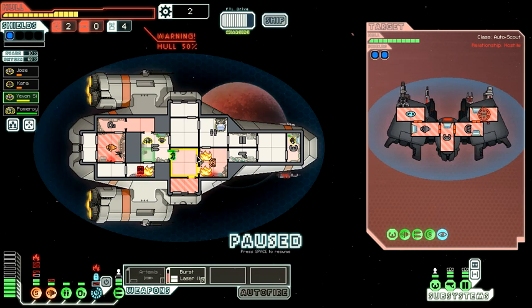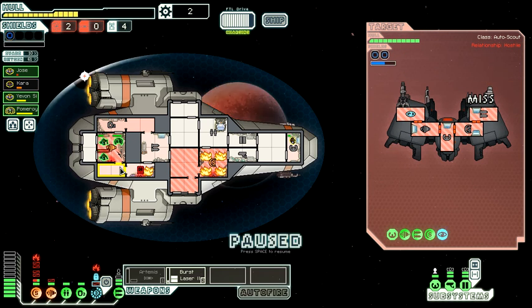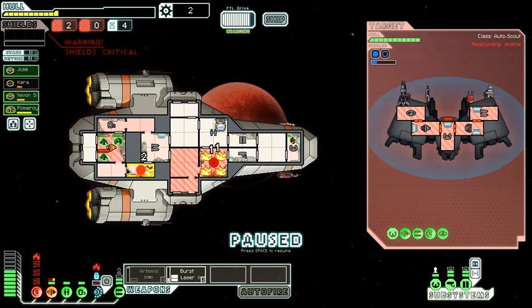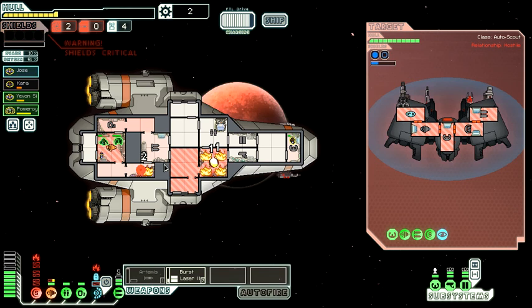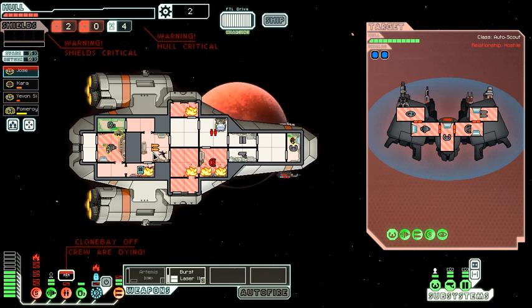Lost our hacking ability. Prevent that. Also need to repair this. Almost jumping out. Oh my god. This is really intense. This is really intense, guys. Oh, we got fires everywhere. Oxygen's okay. Let's lock ourselves in the oxygen room just to make sure that doesn't go out as well.